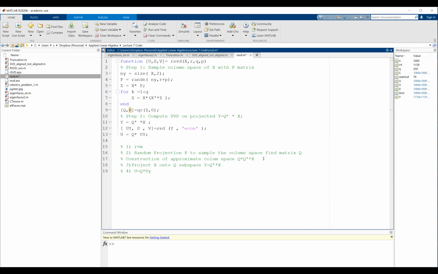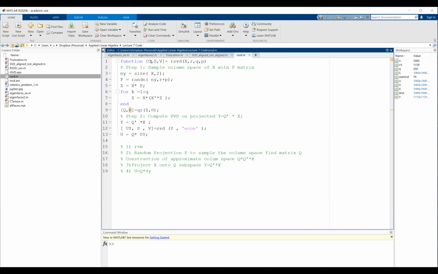And this algorithm may look convoluted, but believe you me, this entire randomization algorithm is implemented in 13 lines of code. And I'm going to go line by line. Everyone, do you have the RSVD, which is randomized SVD.m file, in front of you? I want you to open the randomized SVD file. The idea is we are going to do the random sampling. And when I say random sampling or random projection, it means just picking up the numbers from the column randomly.